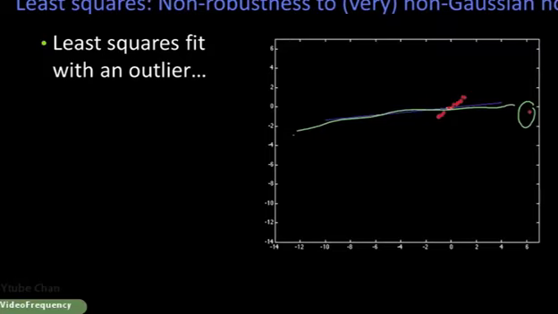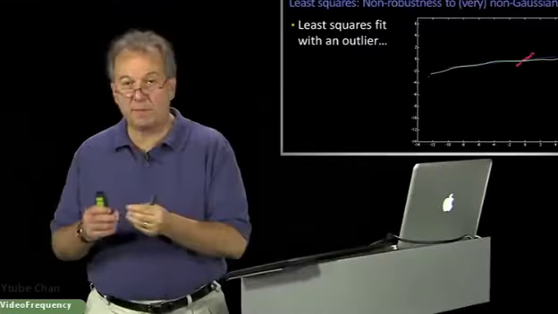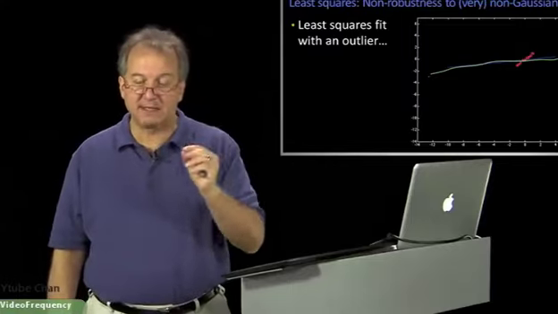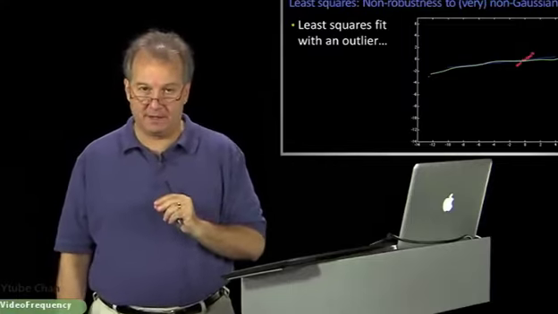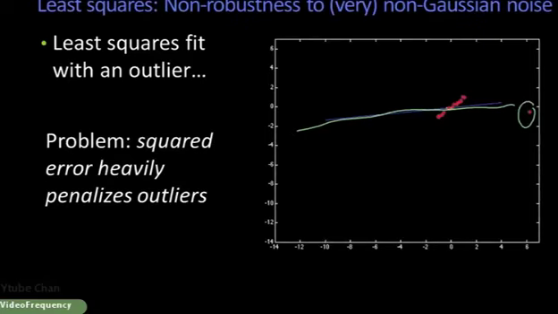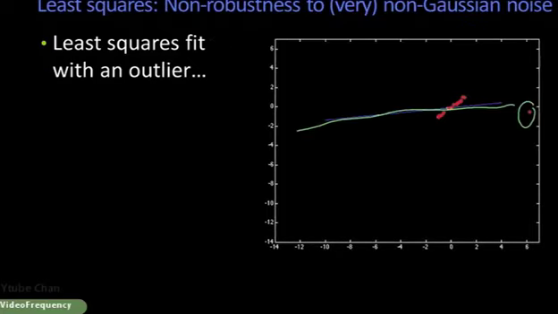Now, many of you have seen this before for robust fitting. Bear with me. That point is one of our outliers. It doesn't come from the model that we have. Our model is made up of two parts: there's a line, and there's Gaussian noise added to the points off the line. This other model is the evil Megan model, and we don't even know about that. But we would like to be immune to the evil Megan model. So the question is, how can we do that? And why is the evil Megan model so annoying to us?